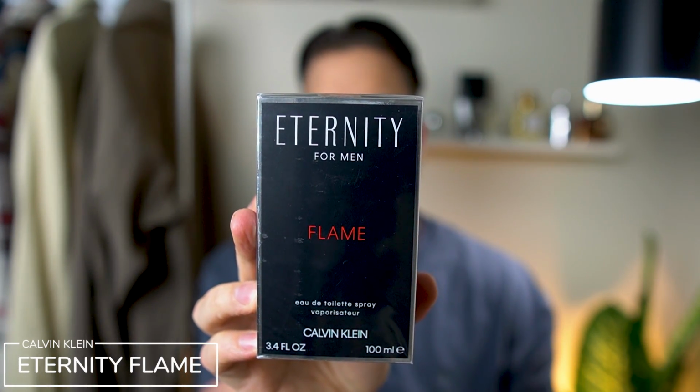Now, I want to say I have tried this, but it's been a long time. I don't really remember it. I remember it being likable. But I wanted to give you guys a little bit more of an in-depth analysis of it, because this is pretty much widely available at rack stores from time to time. There are moments where I see it pop up and it's there for like a month or so, and then I won't see it for another month.